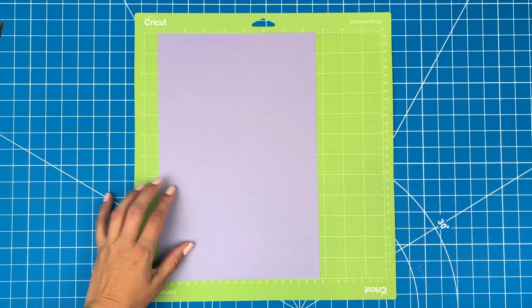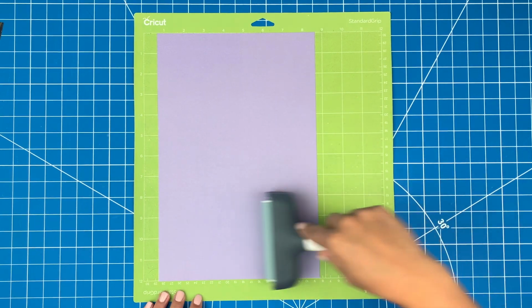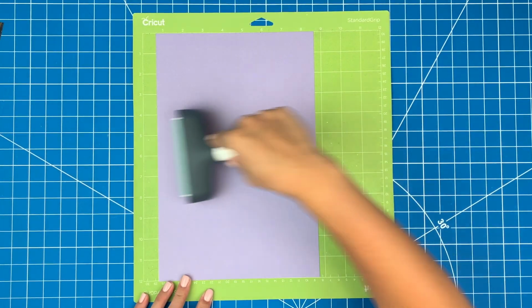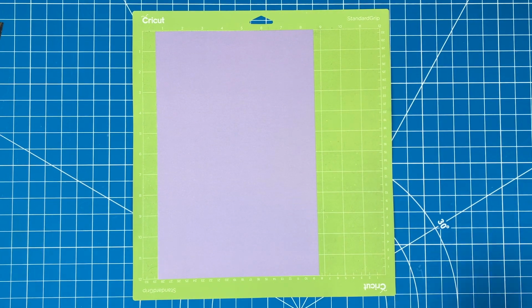When you're using the foil transfer kit, you are going to have to tape the foil onto the actual material, not onto the mat. Keep this in mind when you're cutting out your cardstock, and make sure that you cut a larger piece of cardstock to account for the tape.